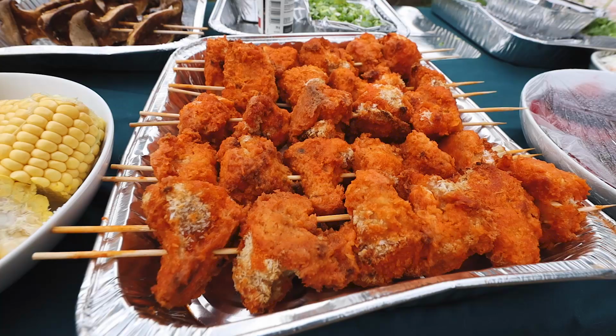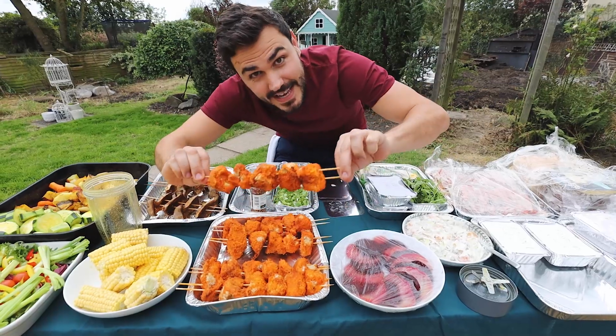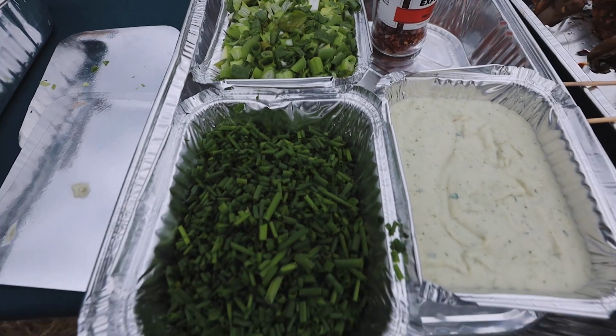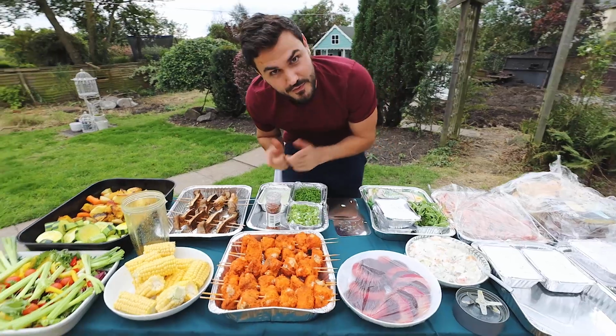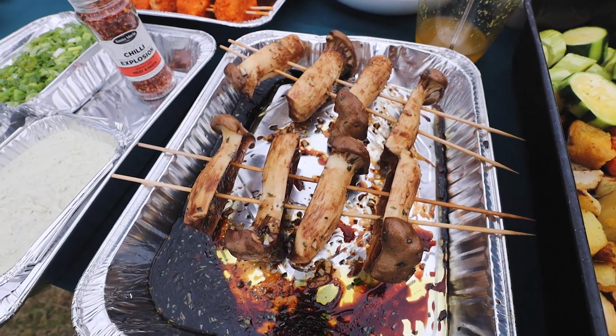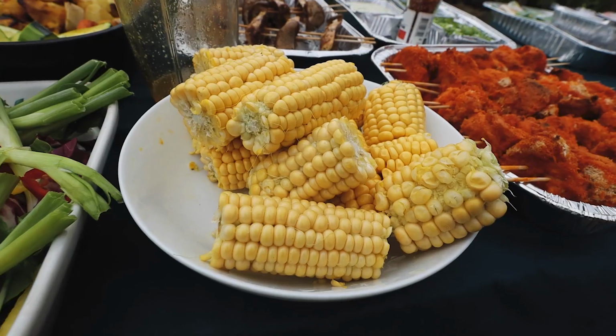as some incredible classics. By classics, I mean, of course, the buffalo cauliflower wings, but I've turned them into kebabs. They're gonna taste incredible. And I'm topping them off with some spring onions, some chives, and a little bit of ranch dressing, of course. Over here, we've got some balsamic mushrooms. They are king oyster mushrooms with balsamic vinegar, olive oil. They're gonna be delicious. Of course, we've got some corn.